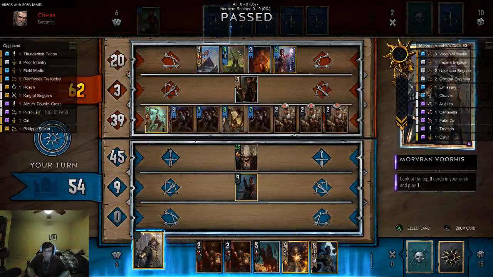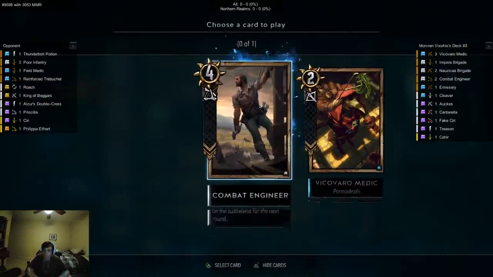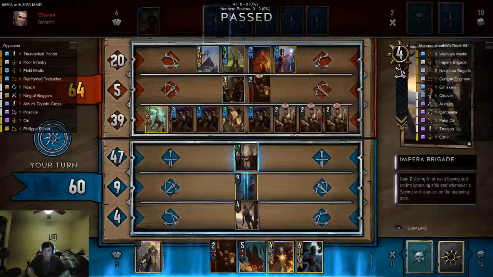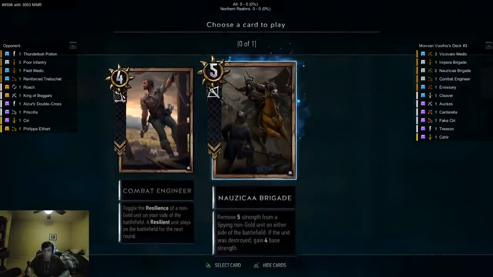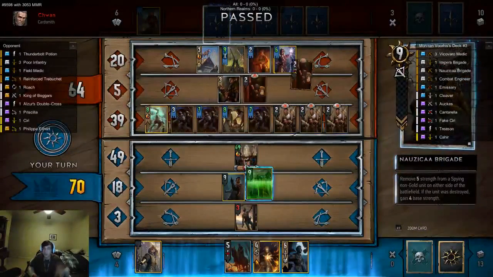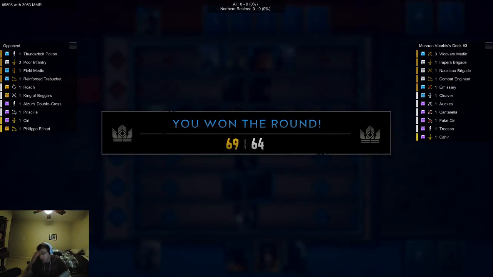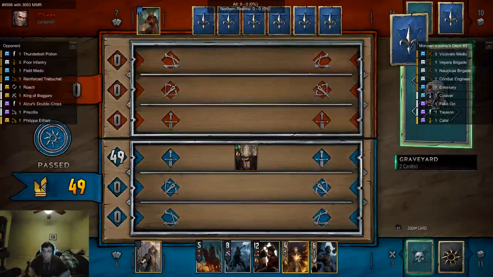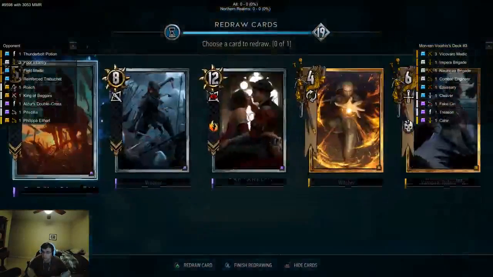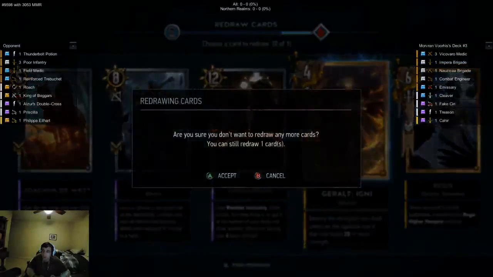Well, I'm going to first use... What am I going to use? Actually, I could have done that slightly differently. Okay. We don't care about the card advantage loss, because that's not how we're playing this deck. We want all these cards, so we're gonna keep them.